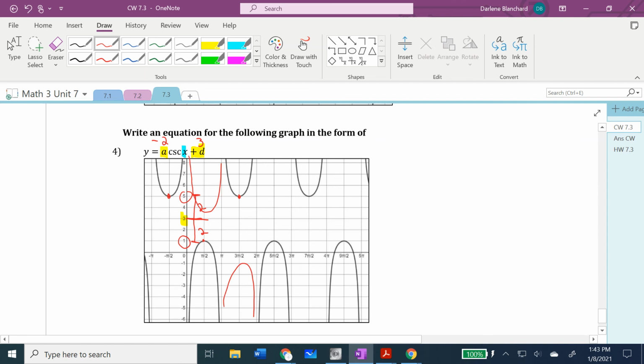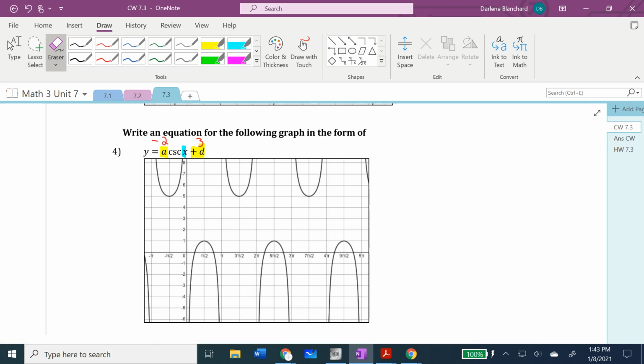Now, I want to remind you, you're going to have the graphs in front of you, and you will have spent more time looking at them by the time a test comes around. And when you are looking at the cosecant graph that you have next to this graph, those are the things that you want to notice.